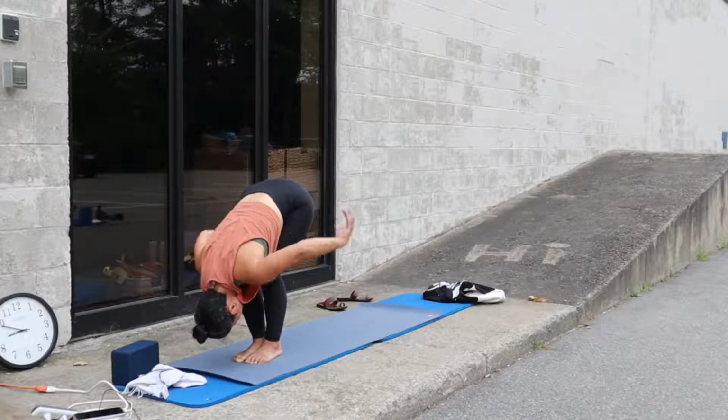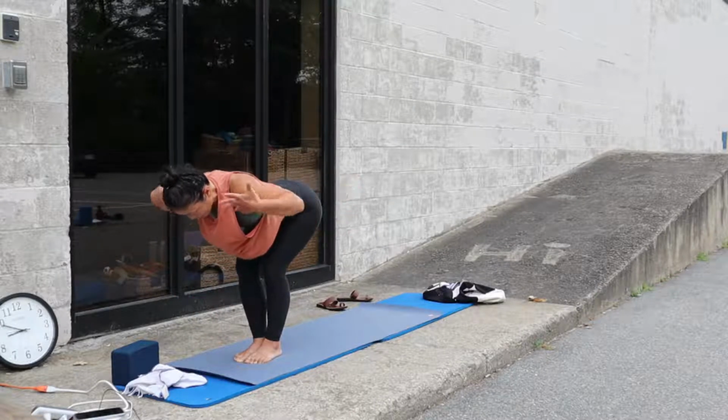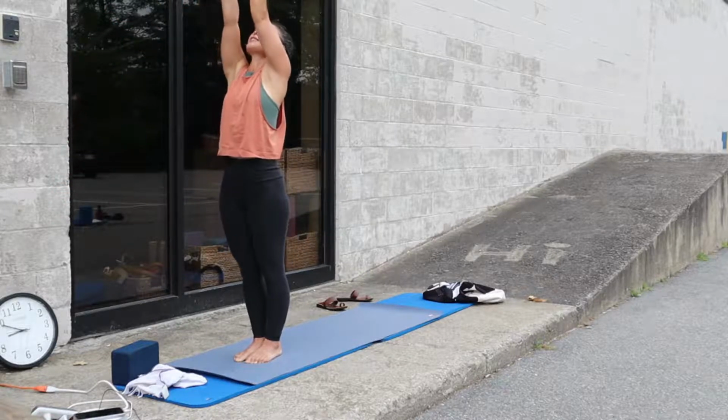Slowly, slowly release your hands. Inhale, lengthen your spine. Extend it back. Bend your elbows, reaching forward. Tone your belly, stabilize your spine. Inhale, rise up all the way. Press your palms to touch, look up.